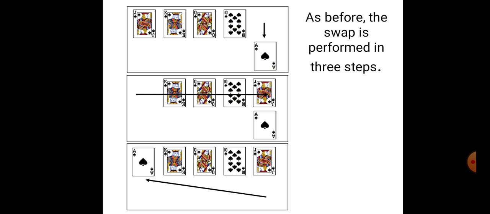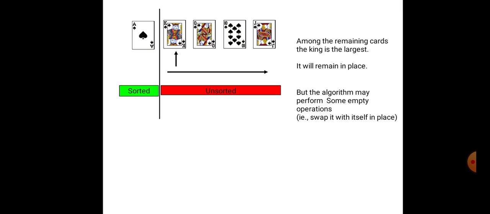Now let us see. We have to pull the Ace card down and then change the position of Jack from the first to last, and then we will place the Ace in the first position. This is how the swapping will be performed in 3 steps. Okay, then now we have got one element in the sorted subarray and all the other elements are in the unsorted subarray. Okay, so Ace is in correct sort position, others are unsorted.